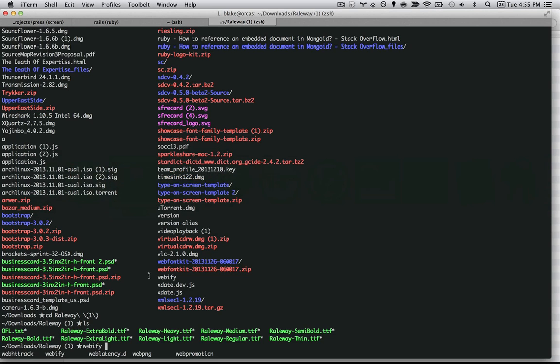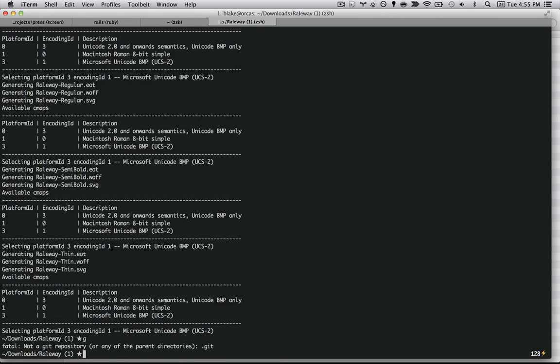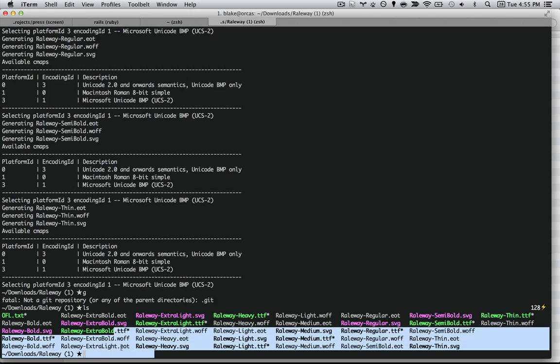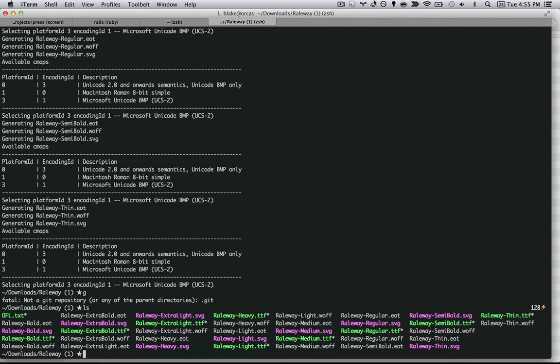To use it, you just tell it, okay, I want to do everything TTF. That will give me all of those. You didn't have to, I expanded it in my Z shell, but the star would work just fine. And that will do it. So you run that, and it just webifies everything. Now if I look, I have all those fonts again. I can check those into GitHub or into Git and reference them in the project.